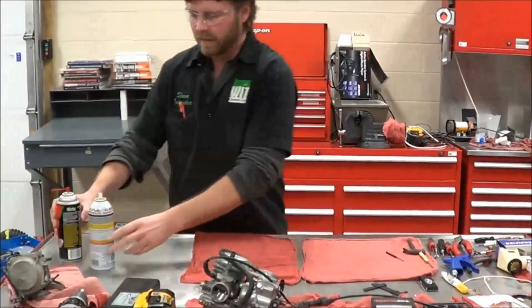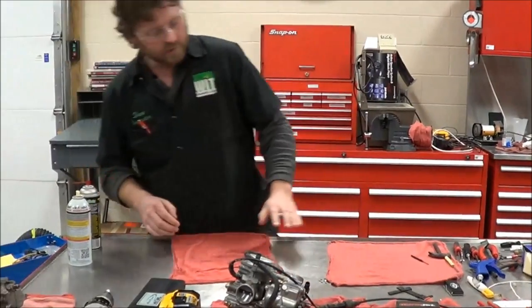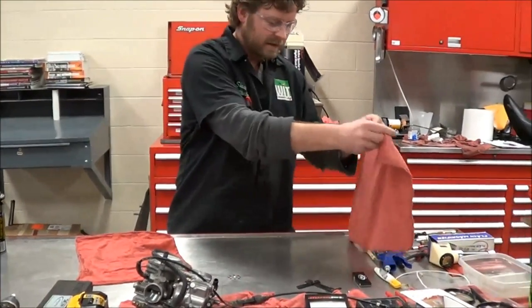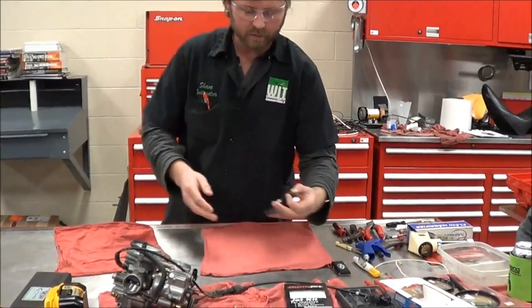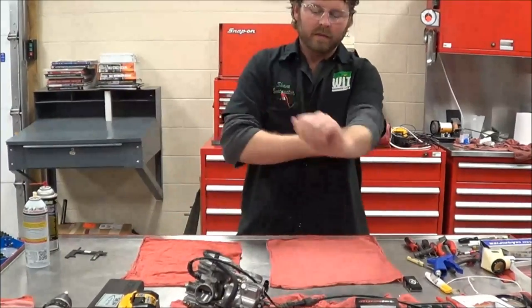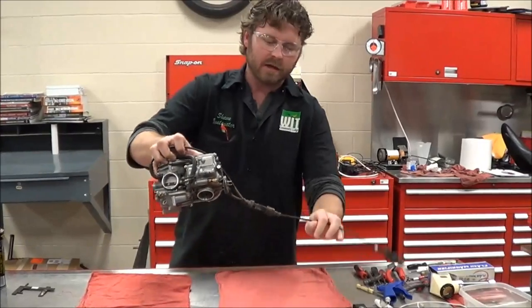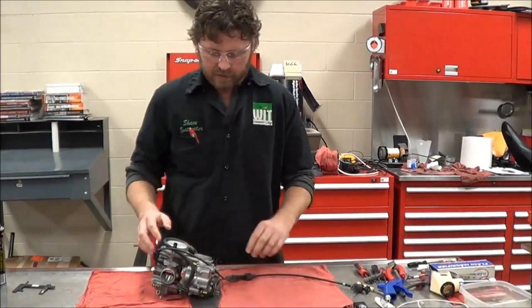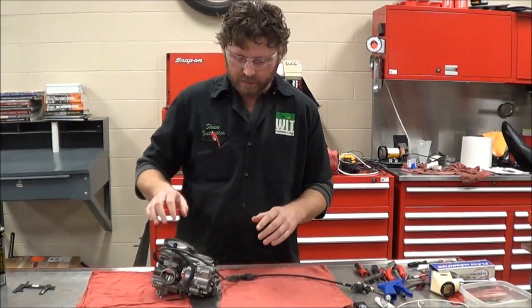Right now I'm cleaning up my work area, making sure that I don't have any extra pieces or additional dirt or debris that I'm going to get inside the carburetor. Why make it any harder than we need to? We'll also need to look up some of the OEM specifications on this set of carburetors to help us identify what we want to do with this bike.